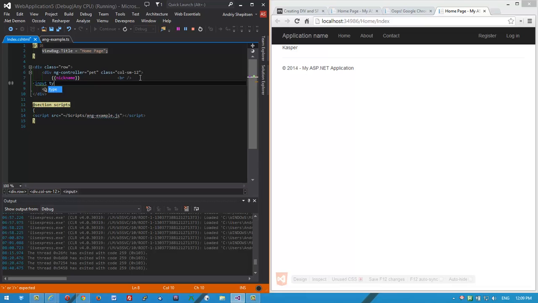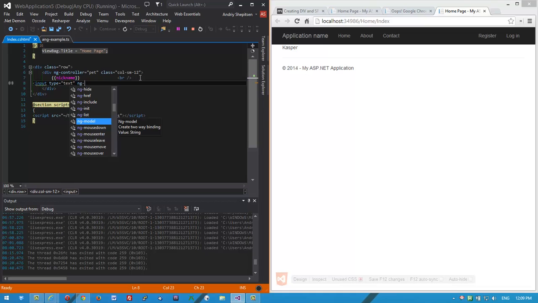The type will be text, and inside an element that is editable, which can be edited inside HTML so the final user can edit it, we need to define a directive called ngModel.